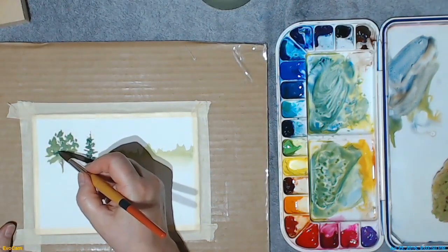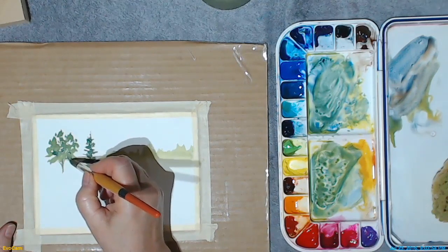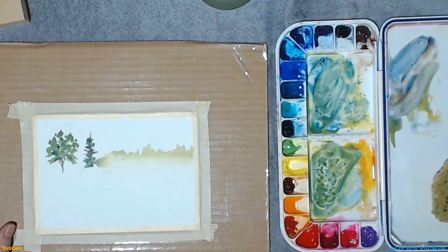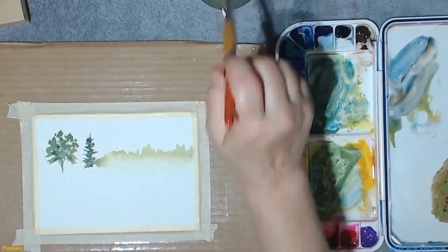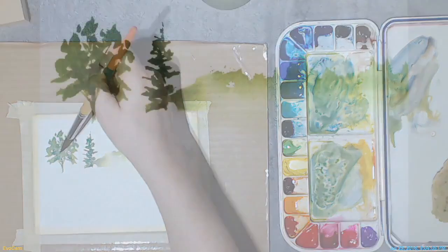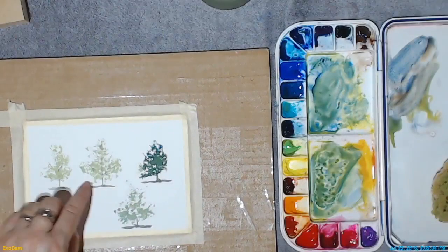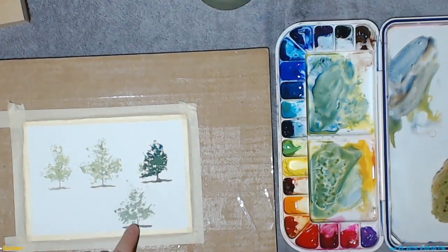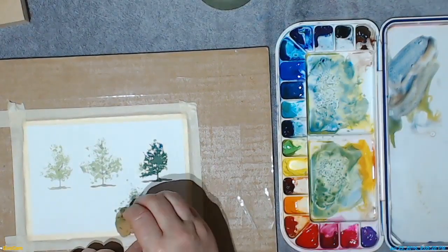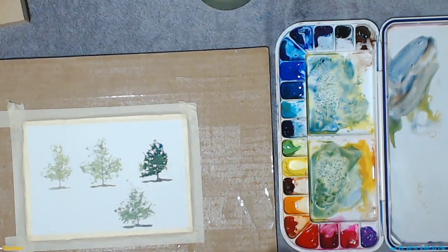The same technique works to add a second layer to a deciduous tree. Imagine clumps of leaves and drop in a little bit more color on what would be the underside of the clump of leaves. If you get too much, you can pick it up with a thirsty brush. You can also add a second layer with the sponging or stamping techniques. Again, try to use some restraint so that you just suggest a few shadows here and there.